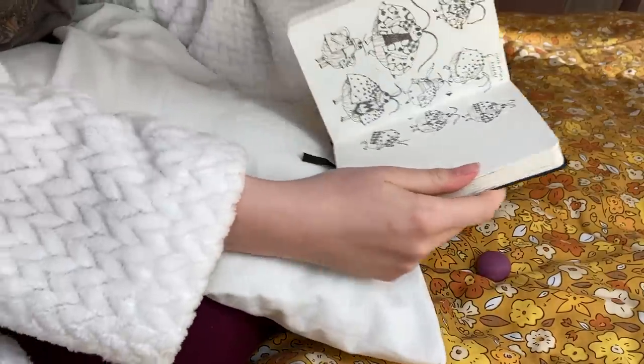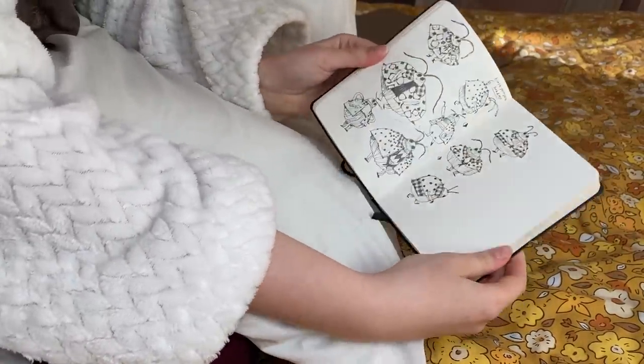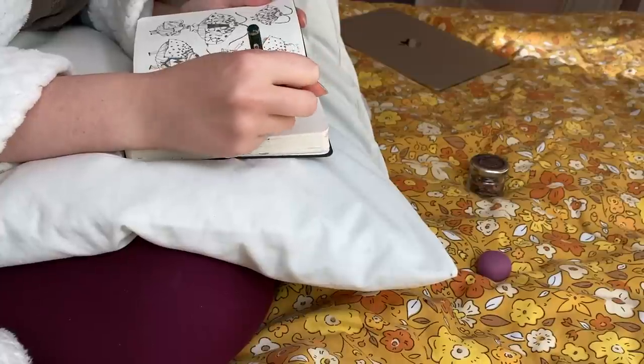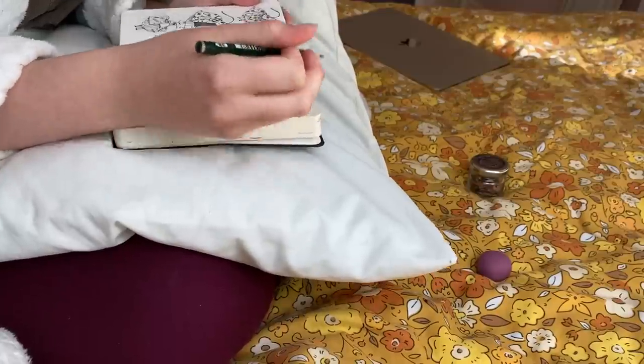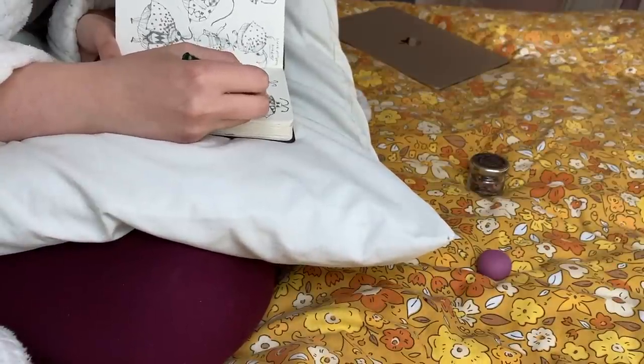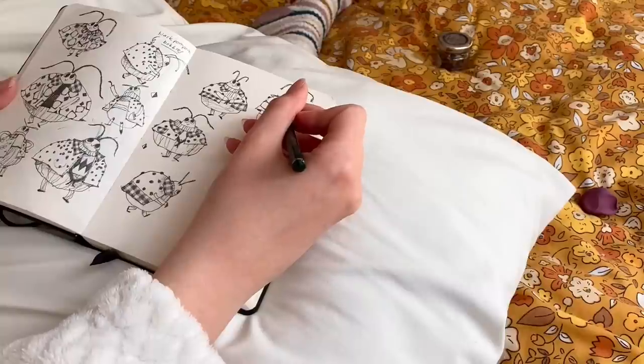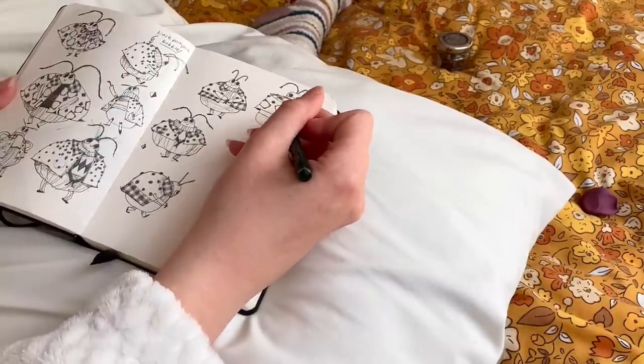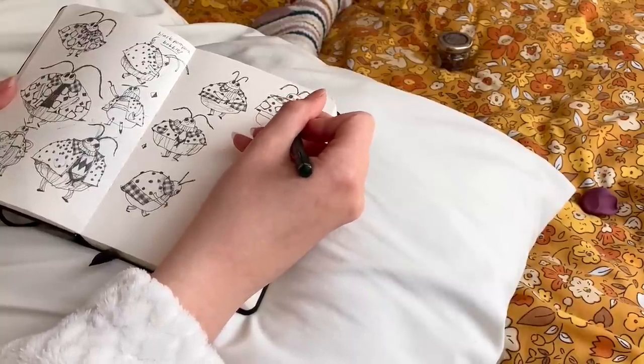There's going to be a lot of drawing and character sketching, like character design stuff. The first thing you can see me working on are my ladybirds. I have a lot of different creatures in mind for this story. I don't want to go into too much detail about what happens in the story, but there's lots of different woodland creatures and it's all based around this parade.